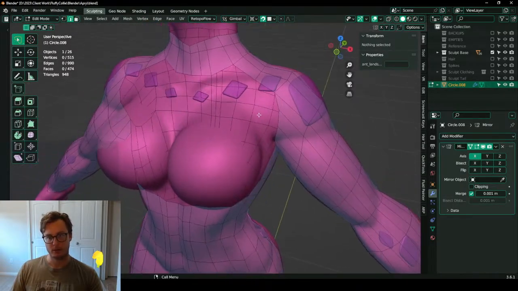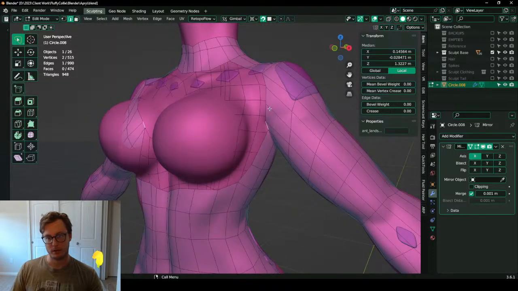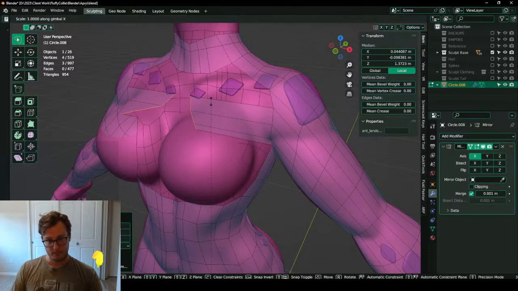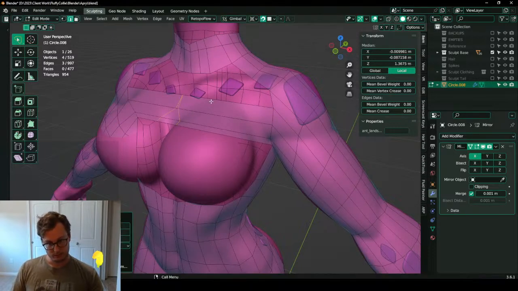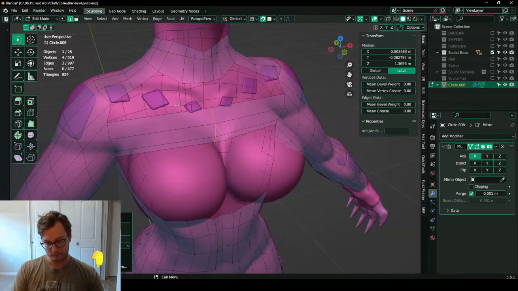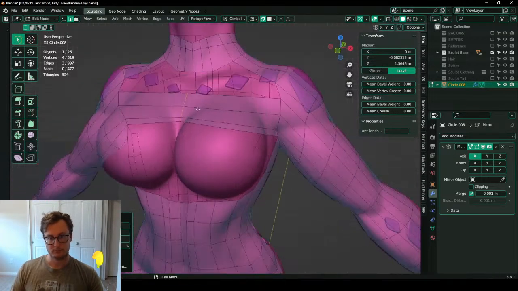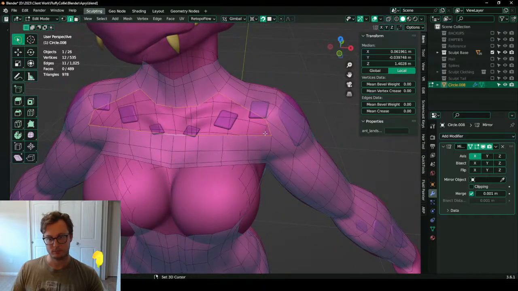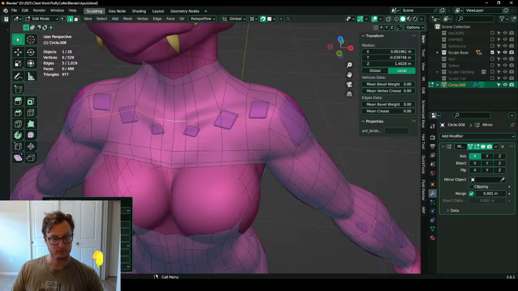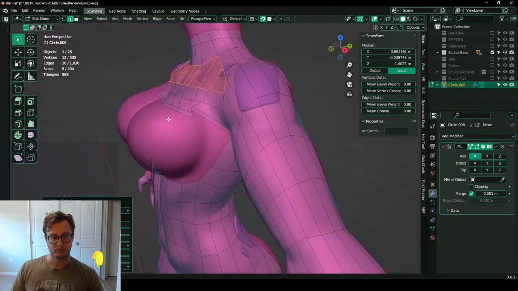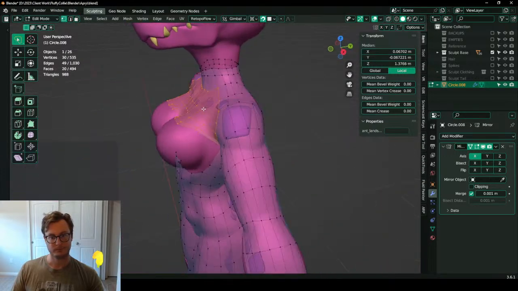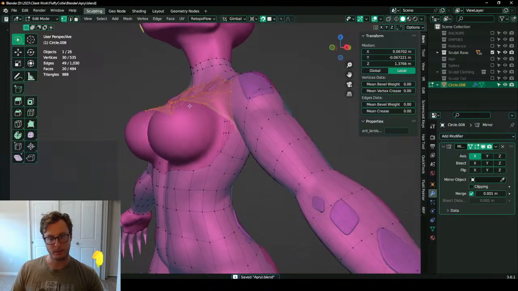All right, there we go. And then for this group here, all right, much better.